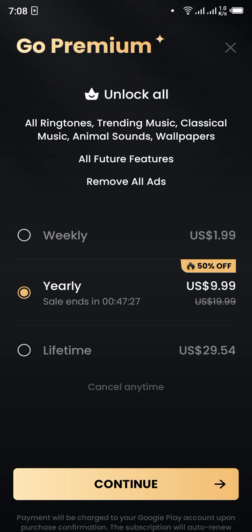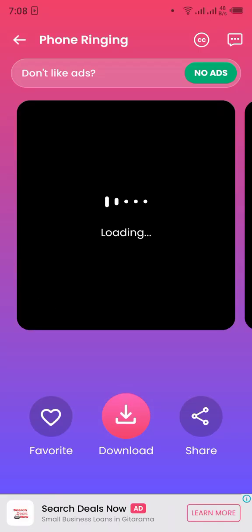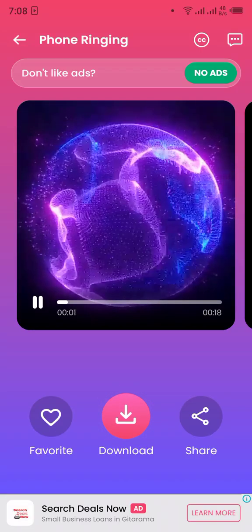You can cancel anytime if you need. Now you can unlock everything here: ringtones, training and music, they are going to be uploading music, animal sounds, wallpapers, and future features. You can also remove ads and do everything without being disturbed by ads.